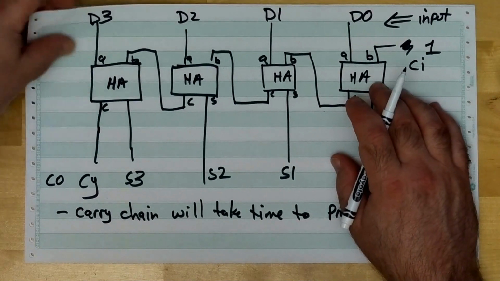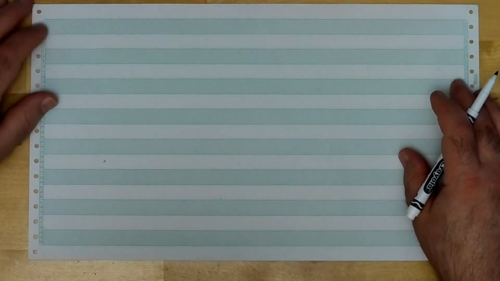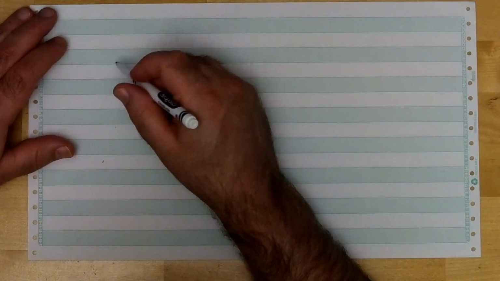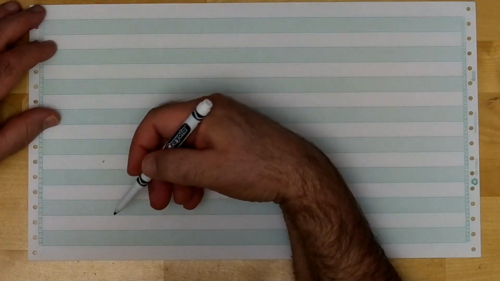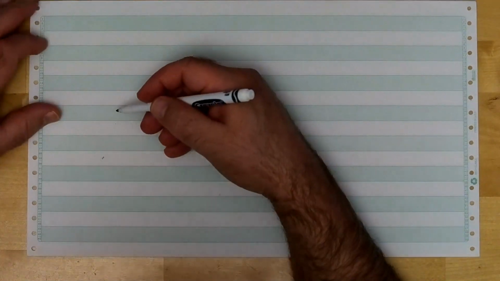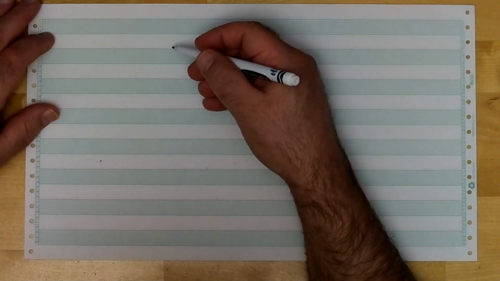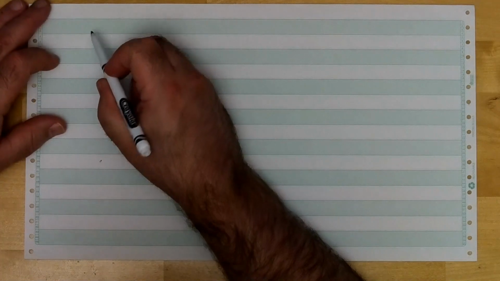Well, let's take a look at that. I would do it like this. You could do this in many different ways. If you wanted, you could just simply show 16 rows. You have 4 inputs. You could just assume the carry input is always a 1. If you wanted to show the carry input, then there would be, what, 32 rows. So let's go ahead and abbreviate this truth table.